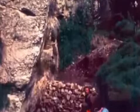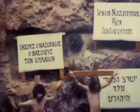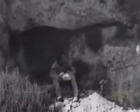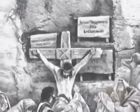What I discovered when I started excavating down that cliff wall, first of all, I discovered the cutouts in the wall of the cliff where they had posted the signs. We painted or drew Jesus of Nazareth, King of the Jews, in the Roman and the Greek and the Hebrew languages, and we put them there, and we set this up to resemble what happened to Christ on the cross. Okay. Now the cross hole is actually right straight down below where we set this thing up. And of course this is the chamber that you've been looking around through with us as we worked. Now this whole fill here needs to be taken out.